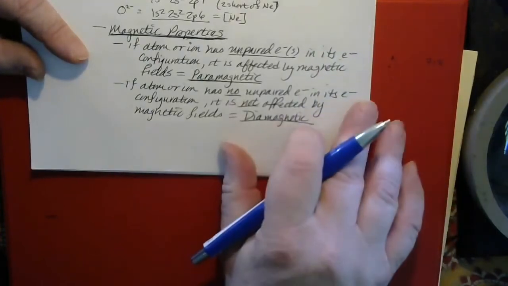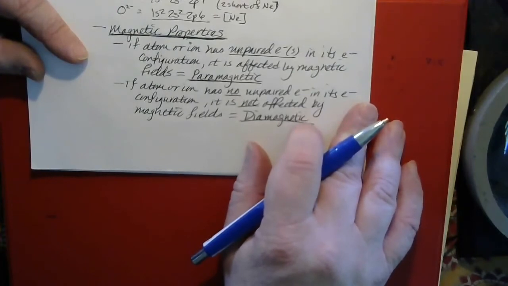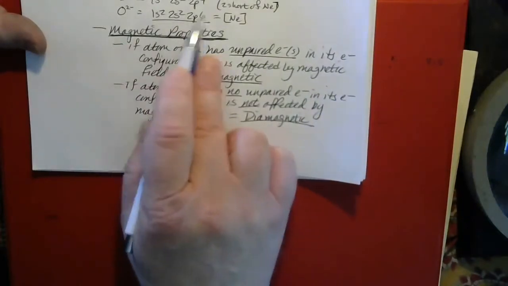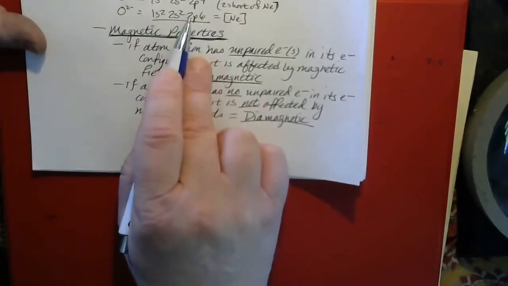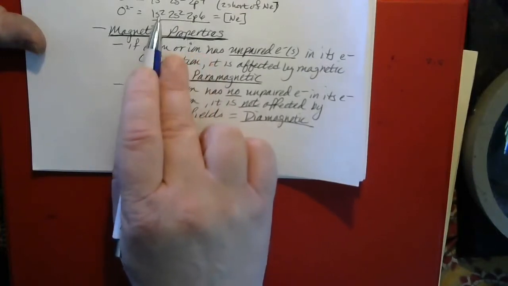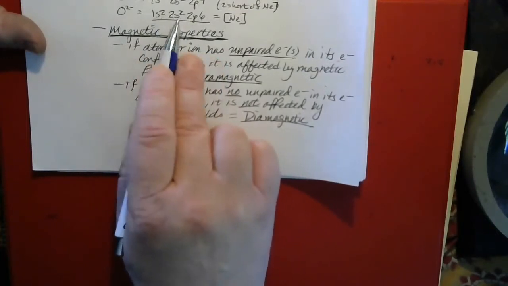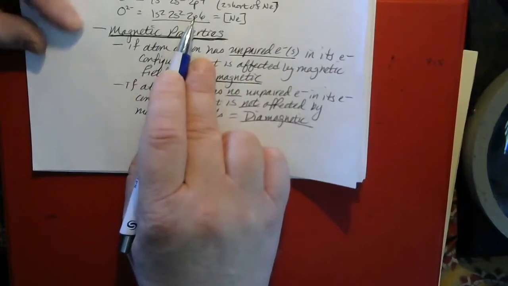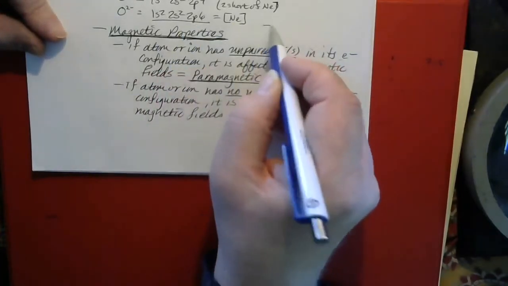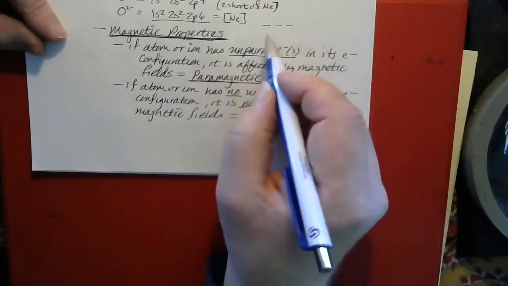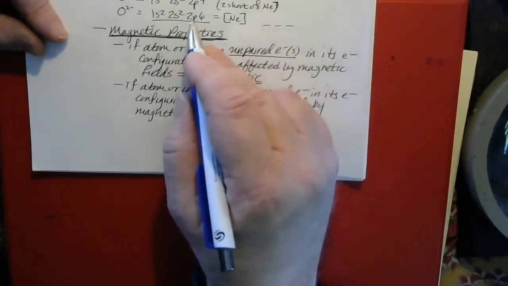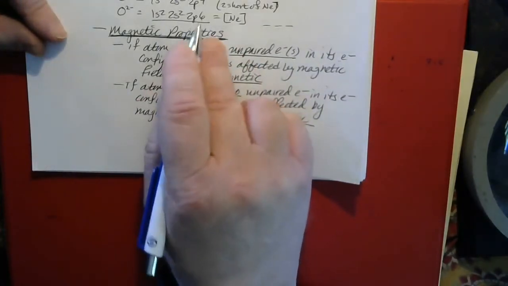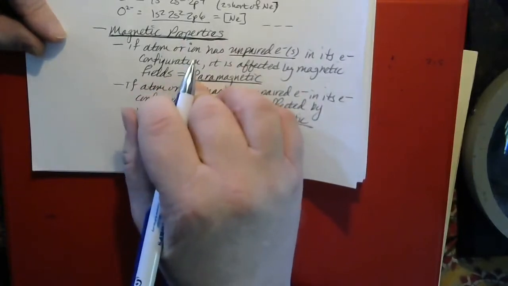And you can tell whether there are any unpaired electrons in the electron configuration first by writing out the electron configuration in the compact form that we usually write it out, but then you have to look at each type of orbital. For the s orbitals, if there are 2 electrons in an s orbital, then there is nothing unpaired. For the p orbitals, you have to remember that the degenerate orbitals fill singly. So if there's anything less than 6 in the p orbitals of any given shell, then there's going to be at least 1 unpaired electron.